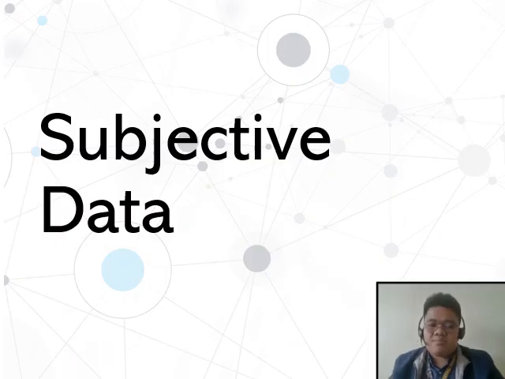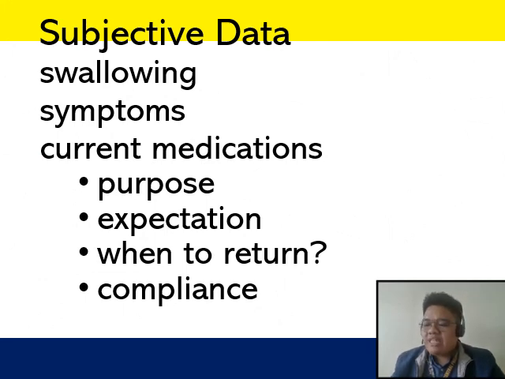Now, let's talk about subjective data. So subjective data, I would want to assess the capability of the patient to swallow. Is there any difficulty in swallowing? Because if there is, we will have a problem in compliance with tablets. We also ask the signs and symptoms of the patient. What are the symptoms currently experienced by the patient?